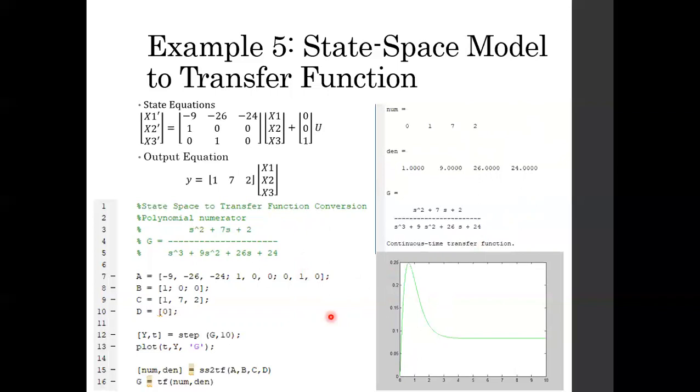Okay? But in the next example that I'm going to show you, there would be fractions or decimal places. And when there are decimal places, that is already an assumption, or not really an assumption, but not an exact value already. And of course, there would be a slight difference. Okay, so for now, that ends our lesson for example 5.